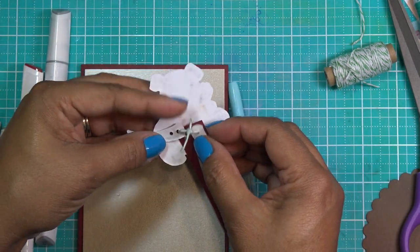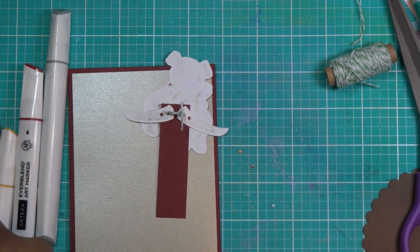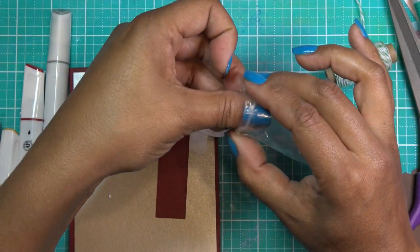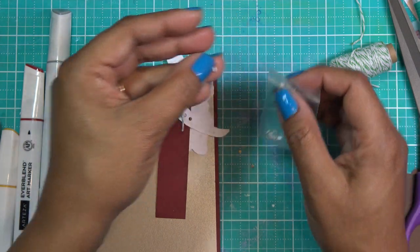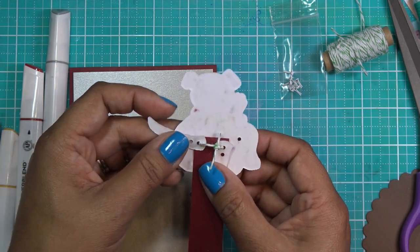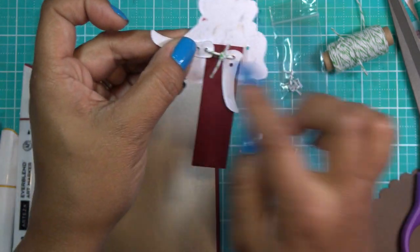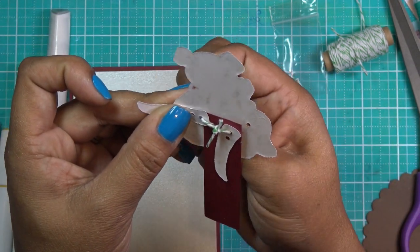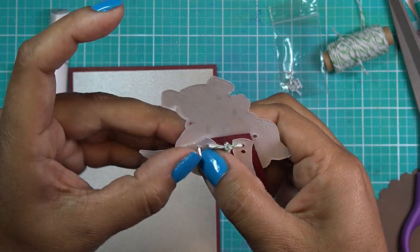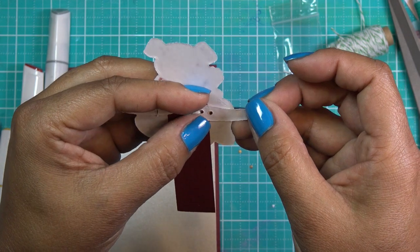And then we're going to bring this over here. And all we're going to do here is put our little brads. So again, the kit comes, or the stamp set comes with a few, and then you can pick up some more if you need them. But they're just like micro brads. And you can do this however you like. I've seen people tape this just so you have an idea of where it needs to be. But you can just pick it up with your hand. And right there. Pop them through the holes that are open, and then do not squish these super hard. So for now I'm just doing a little bit, but not too tight. And then this one goes over here.